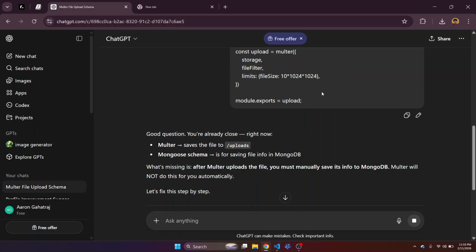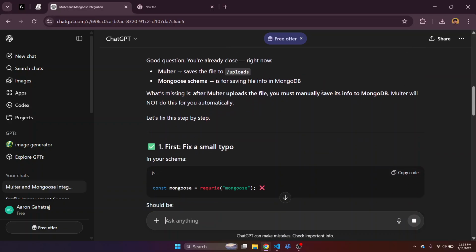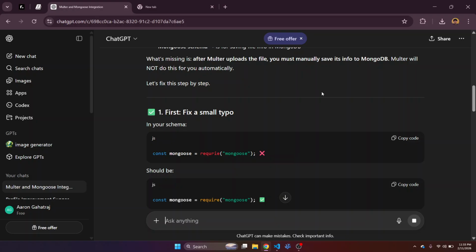It saves the file to uploads. It is saving file info in MongoDB. What you're missing after is that you must manually save this. It's simple. Multer will not do this for you automatically. Save, mongoose, require, new schema.